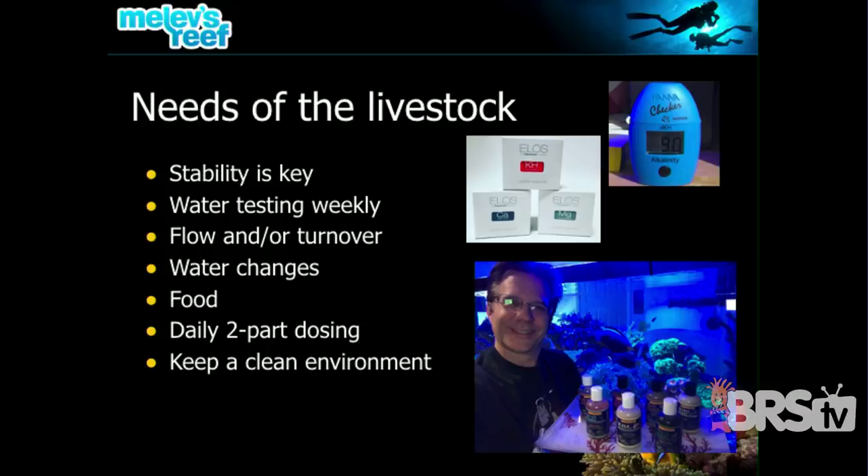When it comes to flow and turnover: flow is the water moving through the display tank, while turnover is the water going from the sump back to the display. If you have no sump, turnover doesn't matter — only in-tank flow does. We want a minimum of 10 times the size of the tank — a 100-gallon tank needs at least 1,000 gallons per hour. Without enough powerheads, detritus lands on corals and kills them underneath. Add more powerheads, or use a turkey baster to blow off corals from time to time. There's always room for one more powerhead.